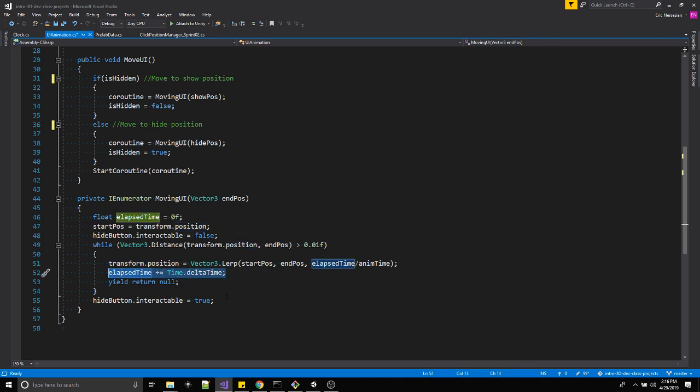And then Time.deltaTime is the amount of time that's passed since the last time we ran this method, the last time that the update loop called it. So it's a very small fraction of time, something like 0.003 or something, whatever. We add that in, and then we hold. We put this method into freeze, into sleep state, until the next time the update loop comes around. And then we do a check. We don't do this stuff again. We're already in this while loop. We just do this stuff once. We're in the while loop.